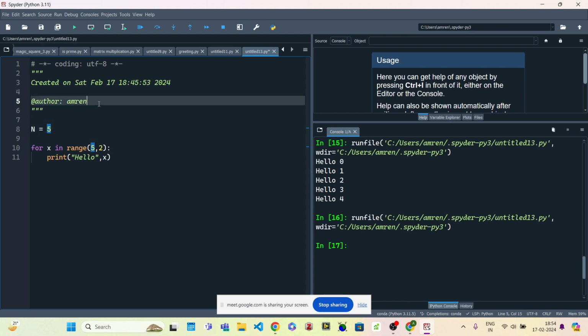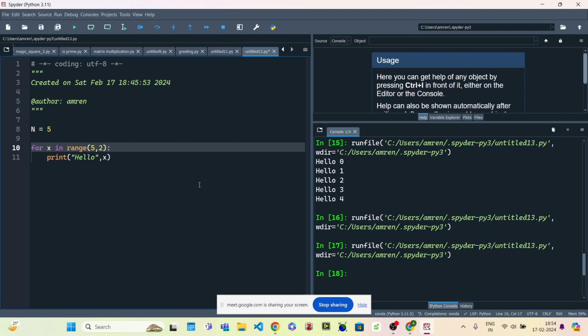It is not possible to go from 5 to 2 because it can only increment, like 6, 7, 8. That increment will never lead to 2, right? So it will run, but it won't give any output because there is nothing in that 5 to 2 range. So this is how the range function works.